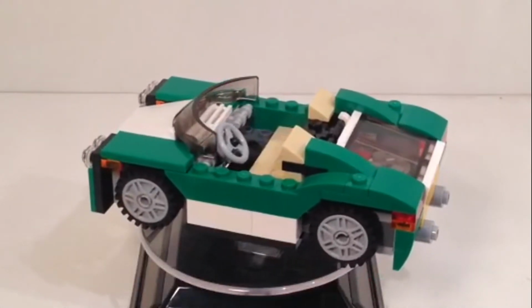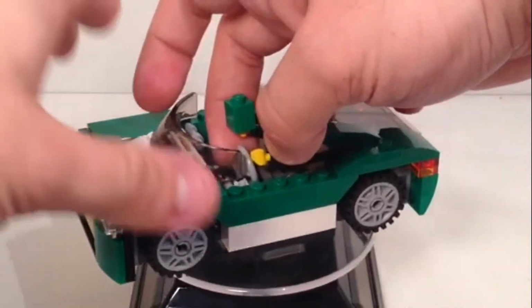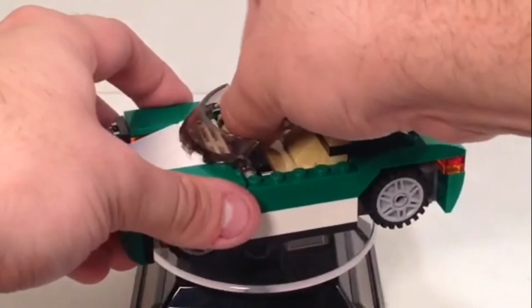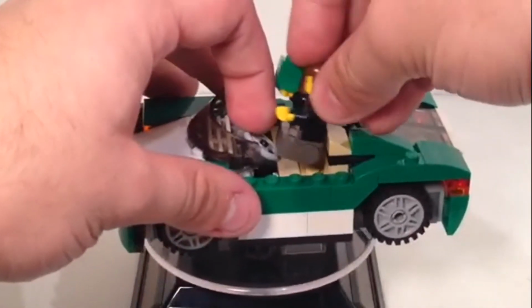So as we spin this back towards the front, you can actually see there are 2 seats in there, and fun thing, you can fit minifigures on them. This is fantastic. I am just going to fit on the front driver's seat. You actually could change this around if you wanted to. Make it a European car, just take the steering wheel, put it on the other side. Very simple, and I think that's something that internationally will be appreciated.